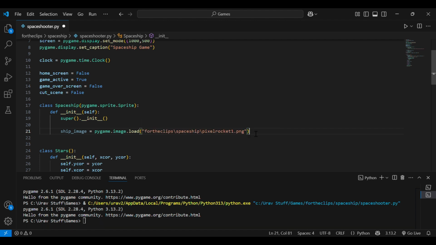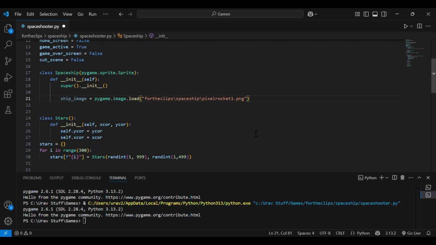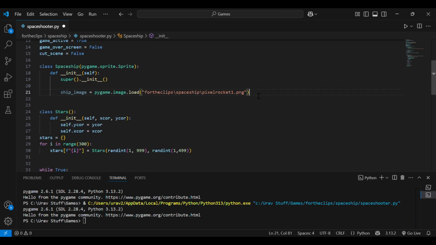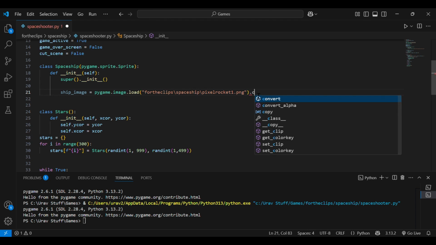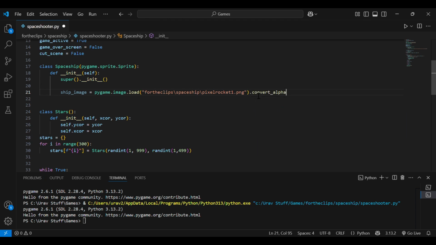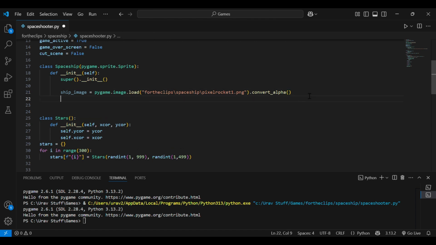And for ease of conversion and to make the game run a bit smoother and for the game to look better, we do .convert_alpha(). And because I know my image isn't properly scaled, we're gonna have to use a function called rotozoom to change the size and rotate it so it's positioned the way I want.